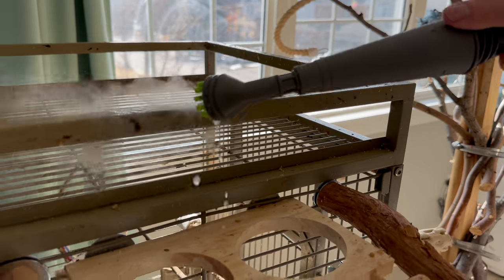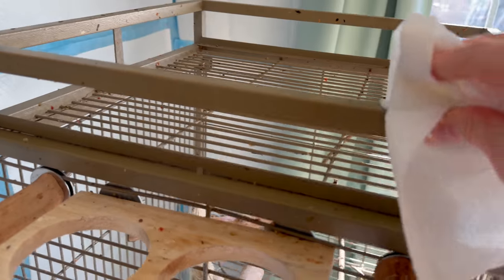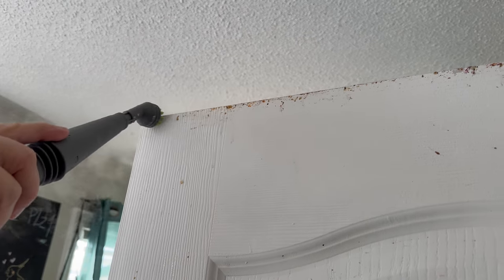With the steam cleaner, you can use it on the windows, the walls, the doors, even the flooring. And of course the cage, which we all know is a disaster — so much scrubbing. In the old video I suggested vinegar and scrubbing with a sponge. Now, vinegar is antibacterial so you can spray it down with vinegar, then apply the steam and wipe it clean. Walls, doors, windowsills — everything. Food that sticks to the walls comes right off. It is going to be your lifesaver. I got the small one and it's made my life so much easier with a lot less manual labor.